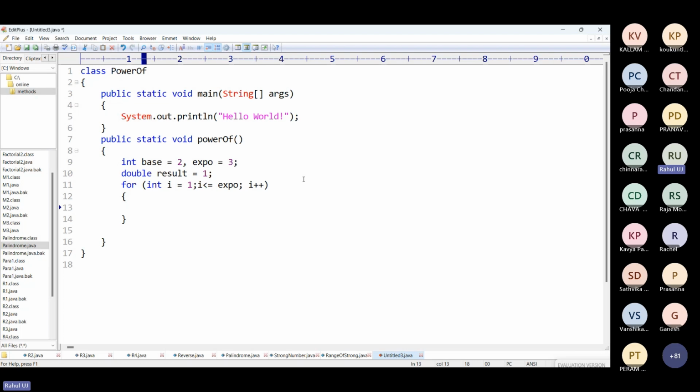Understood the loop? I will start from 1, your last point will be mentioned by the exponent, and I will do i plus plus. Here I will say result times equals base. A simple logic.